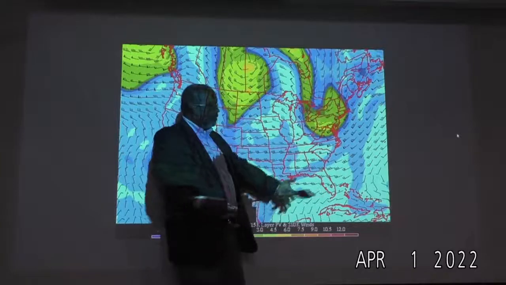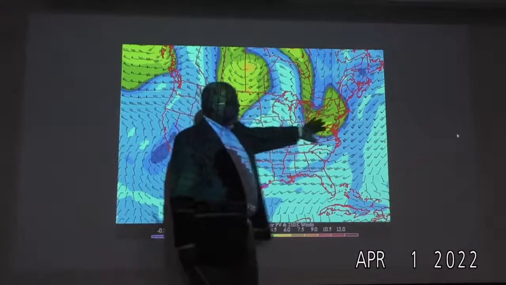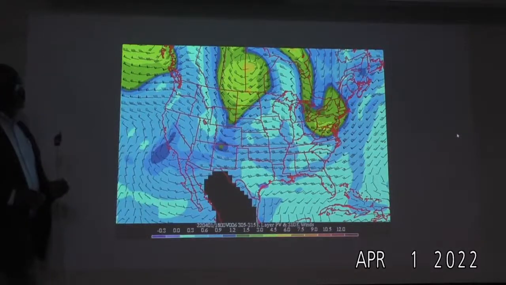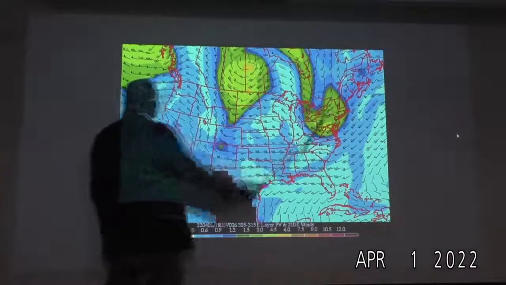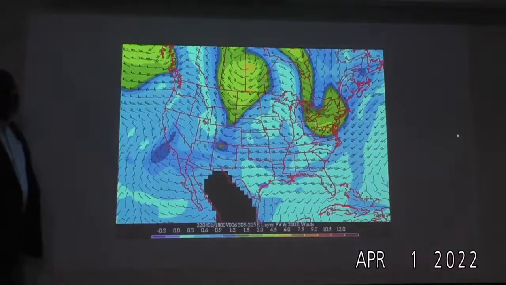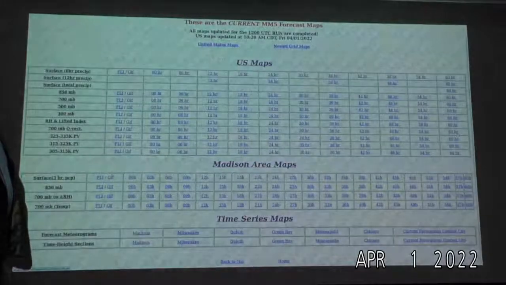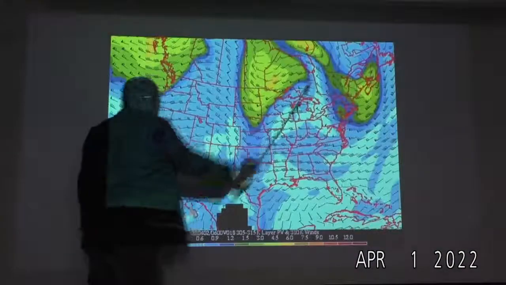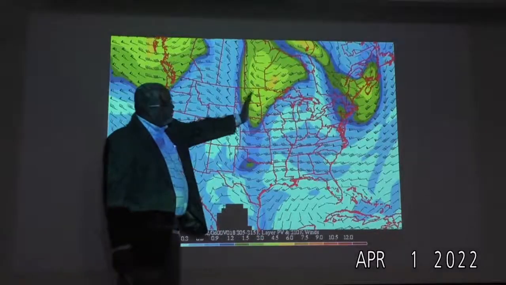You get Ekman pumping and ascent, frictionally forced ascent with an unstable layer beneath it. Any breaks in the clouds are going to quickly fill in and produce those convective showers that we saw underneath the upper trough, and that continues to move out. Let's go to 18 hours into the forecast, 12 hours from that last image. You can see that trough beginning to move off the map, and here's the arrival of this upper trough again.